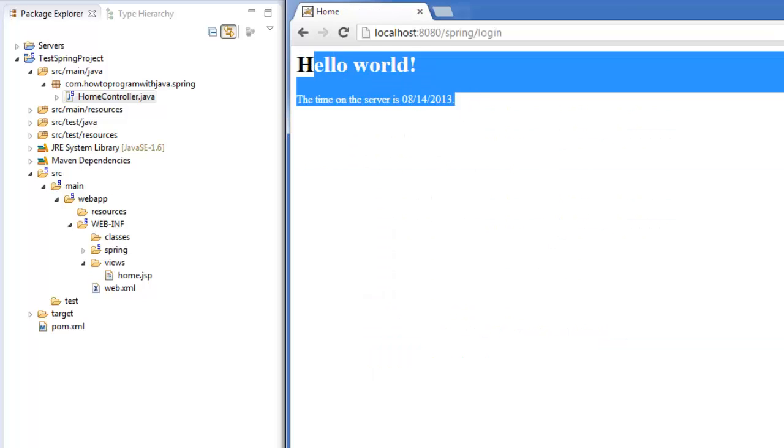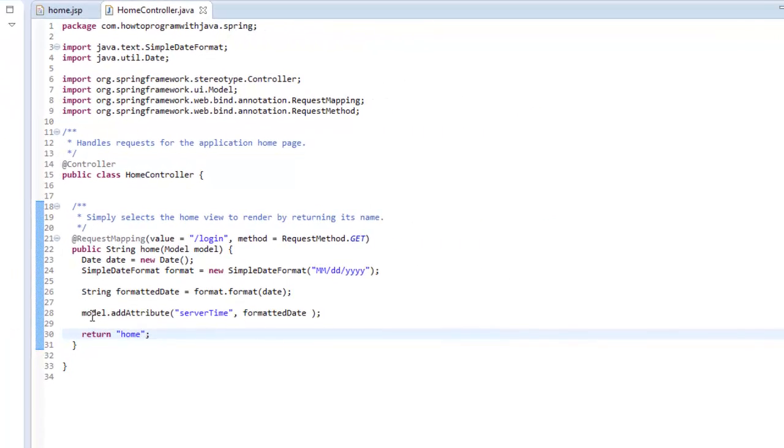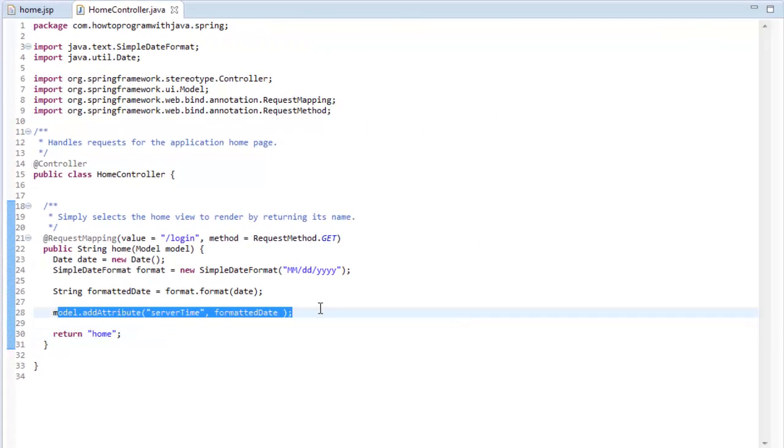Everything's back to normal. Now, one last thing that I want to mention before I sign off is this right here. So we have model.addAttribute. If you remember back in my podcast episode, I was talking about model in terms of model, view, and controller. Model is the data. Model is what we use in our views to pull from and to mold our view, to shape it in one way, shape, or form to display some interesting data.